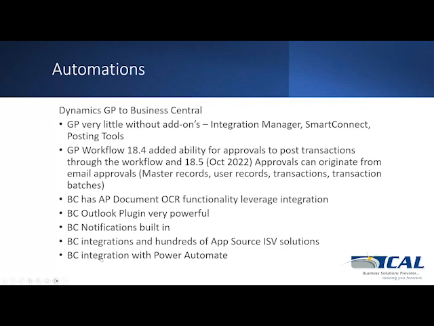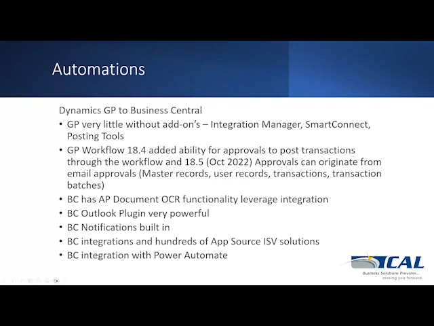Some of the bigger solution add-ons for BC are more like the GP ISVs, where you've got to get a demo, you've got to get the pricing, because it's a very big solution. A lot of the ones that are in AppSource are very small, compartmentalized, kind of small add-ons for BC.